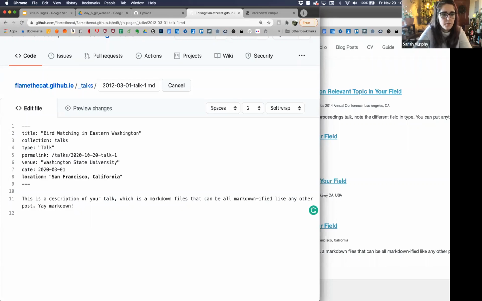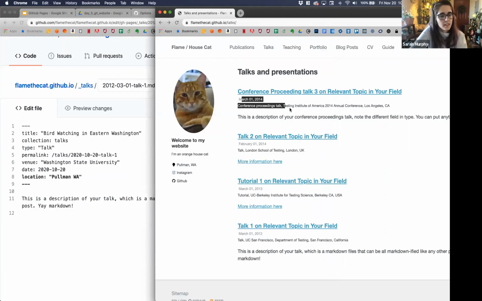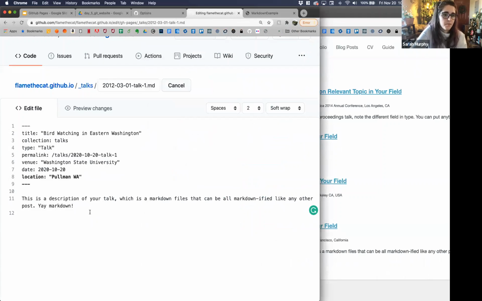Changed the date down here. And then change the location. And it asks for all this information because it has coding in to format it so that it looks like this. So you don't need to format things like this. It will format it like this for you.